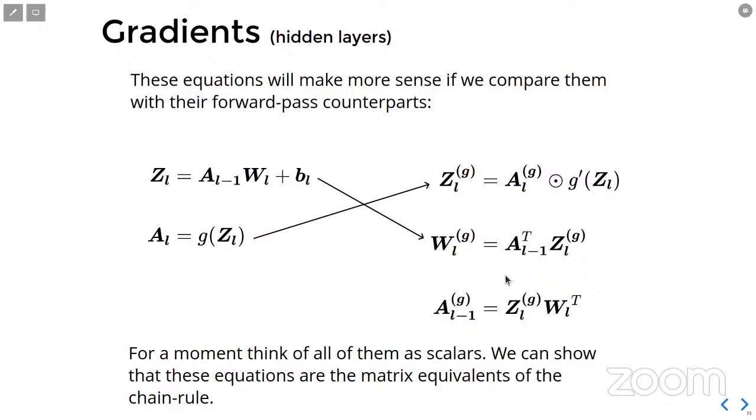So one way to remember this is quite simple. You can remember this by following the shapes of matrices. So A transpose, for example, will have to be one. So W has to be what? N cross SL minus 1 cross SL. And this ZL of G, if you notice, is common for both, so there's no transpose for that. So if the shapes have to match, then you can figure out whether this should be A transpose or A.